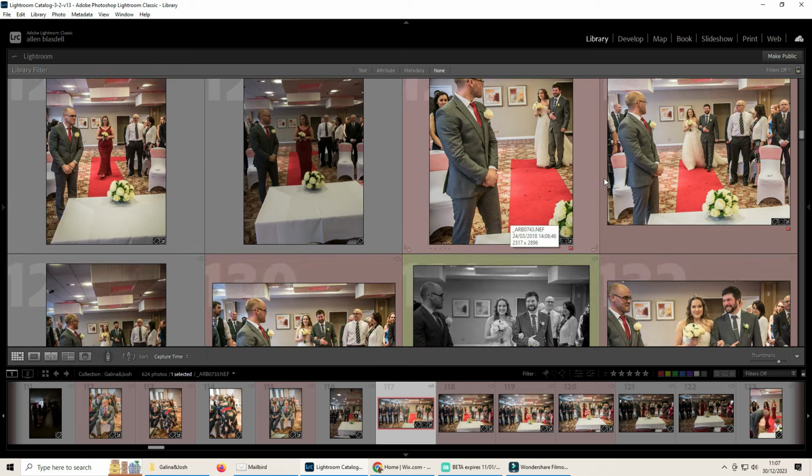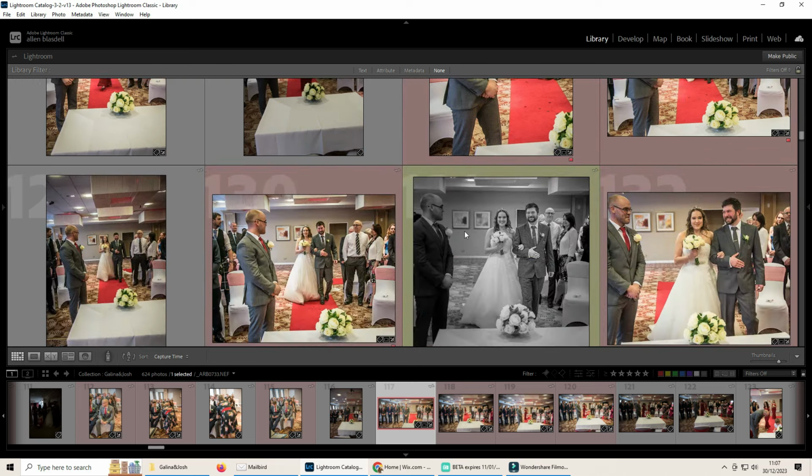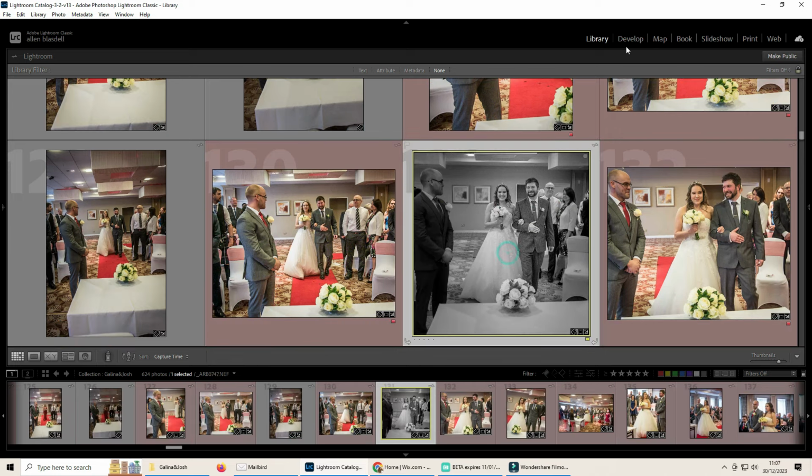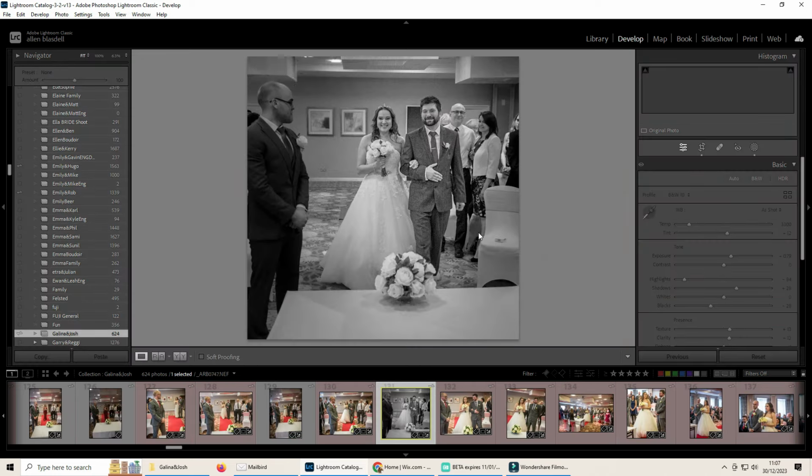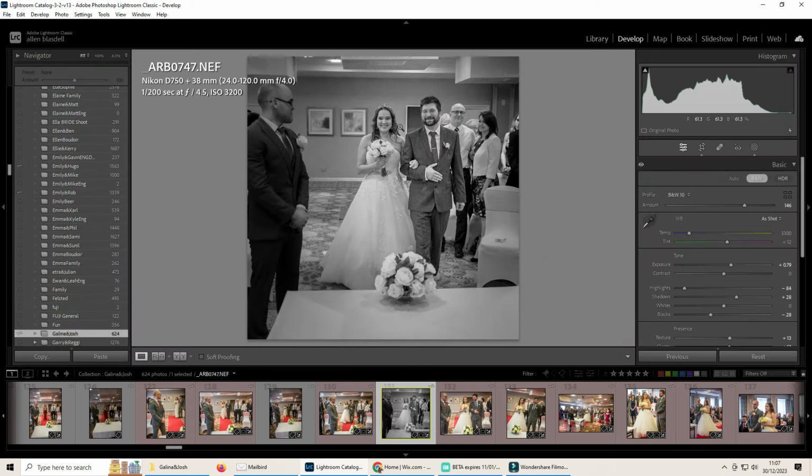But the actual shots themselves, there is only so much you can do with a wedding ceremony. I like that one there actually. And again, I would try and get the bride and father, or I think brother in this case, and groom in at least some of the shots. It's a shot that every bride and groom want.